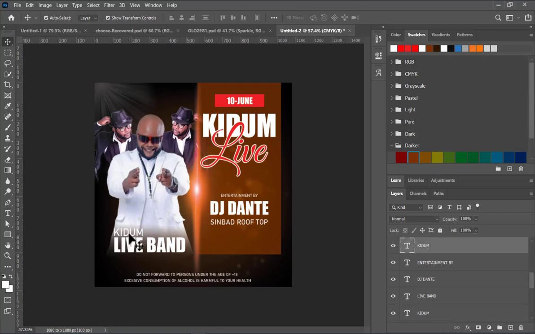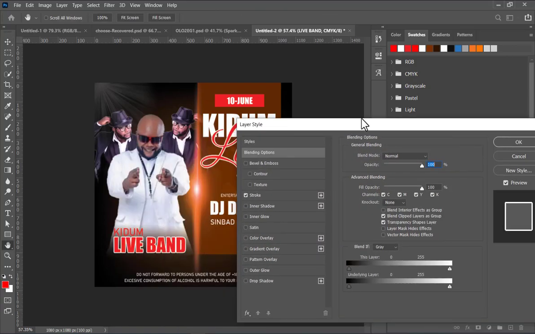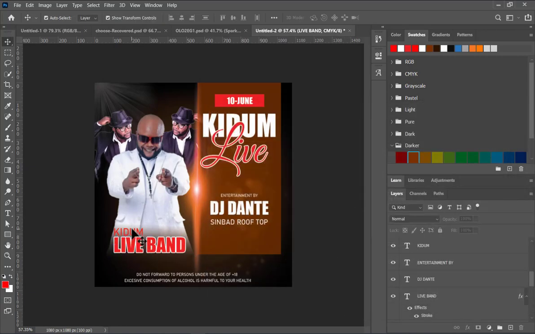But I feel like this text here is disappearing, so let's change that to red. Then I feel like I should give it a stroke, so double click. Yeah, stroke right here. A white stroke is okay. And I think Kidum should just remain red like that.